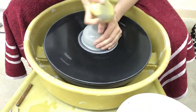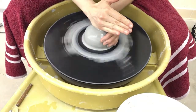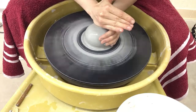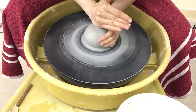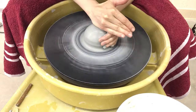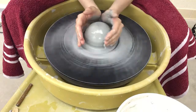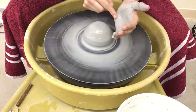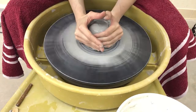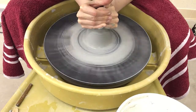And I'm going to just wipe down the wheel head just to keep the water from flinging everywhere. I'm going to do that a little more, and I'm just going to bring the speed up. And I'm going to actually start using more pressure on the outside because I'm going to start to raise this up because I'm going to do what is called coning. So I'm adding a little more water. So I'm going to cup my hands around the side. I'm going to dig in to the clay a little bit with both hands at the bottom. And I'm going to pull up the clay.